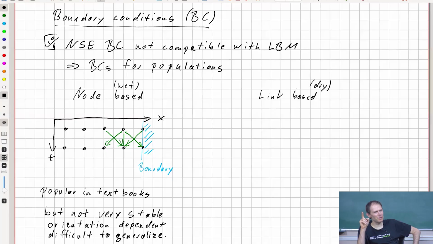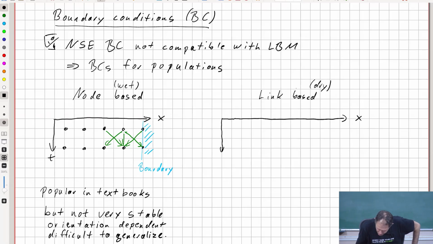And this is a little bit against the thinking that we have developed, that we store our populations all the time somewhere in between, in between the time steps and in between the grid nodes. So this is the alternative to these boundary conditions, and because it fits better in the Lattice Boltzmann world, it is also found to be working much better, is usually easier to implement, and usually is much more stable. So what do I mean?